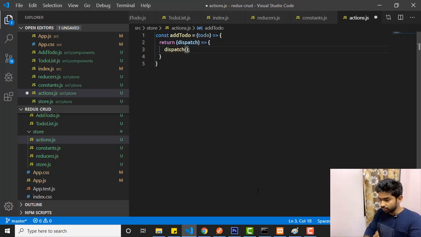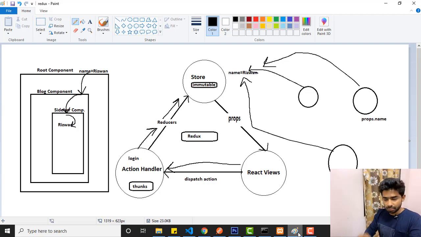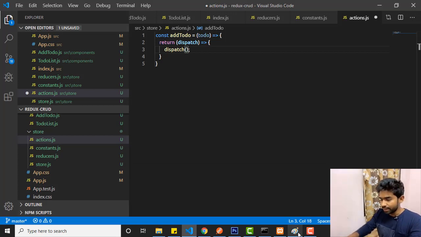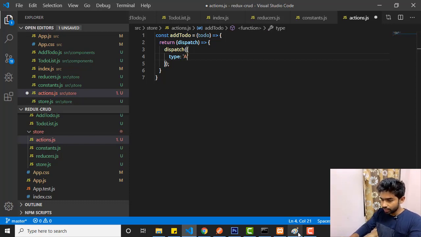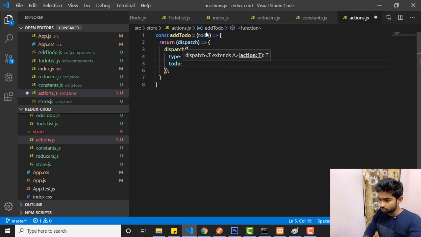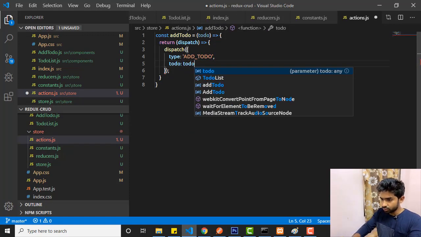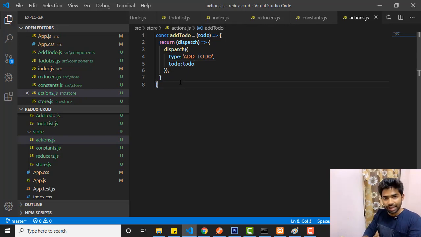So as I told you in the very beginning of the video, action is nothing but a JavaScript object with a value, type, and payload. The first, type, is required, mandatory, to identify what kind of action it is. But the second, payload, you can give it any name, payload, no load, or whatever it is. So type is required. So we are going to create add underscore to do, and you can also add this as a constant so we can import it, type add to do, and then to do, and what we have as an argument here, to do. So we are going to assign this here to do. Save it. So this is our first action we have created.